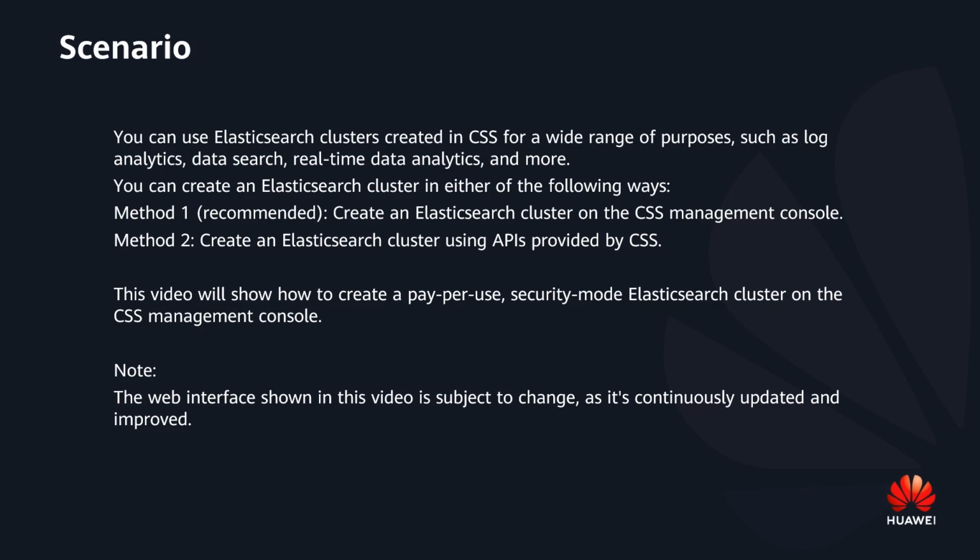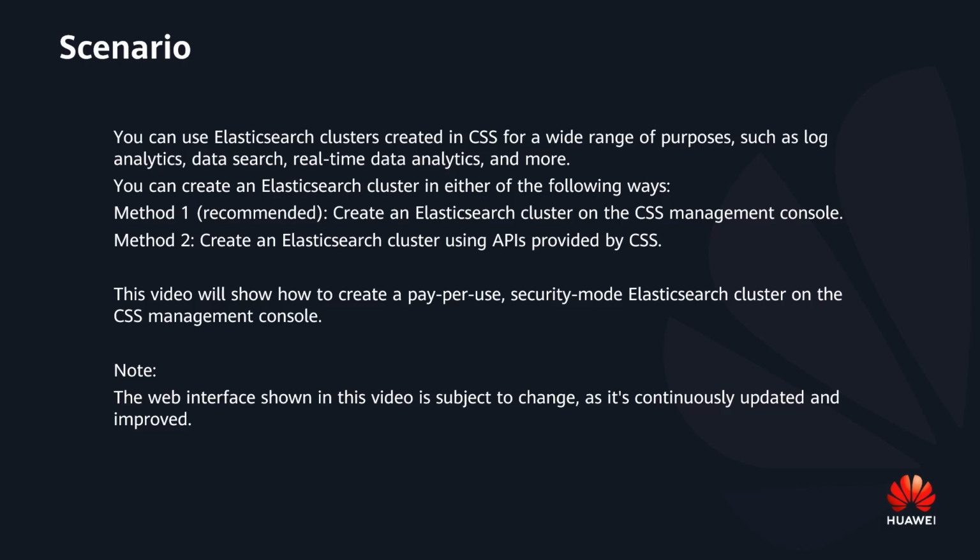Method 1. Create an Elasticsearch cluster on the CSS Management Console. This video will show this method. Method 2. Create an Elasticsearch cluster using a CSS API. For details, see the API reference. The web interface shown in this video is subject to change, as it's continuously updated and improved.